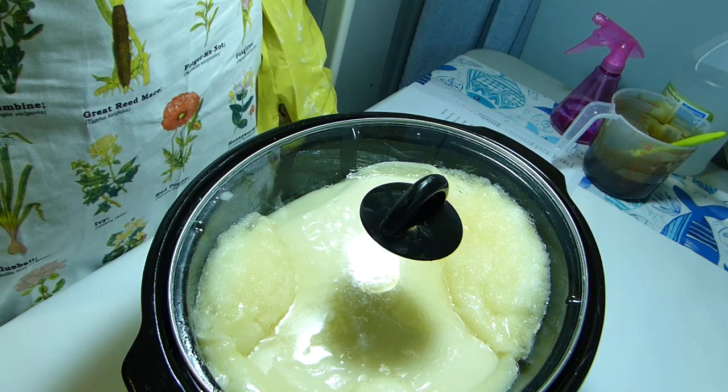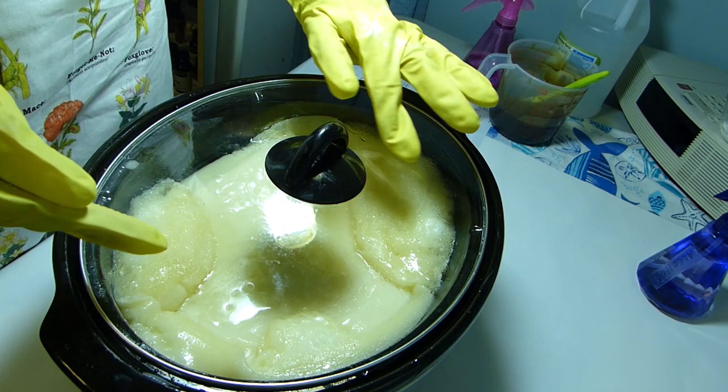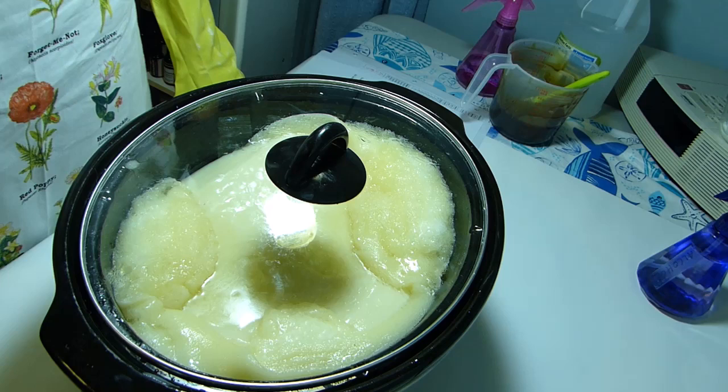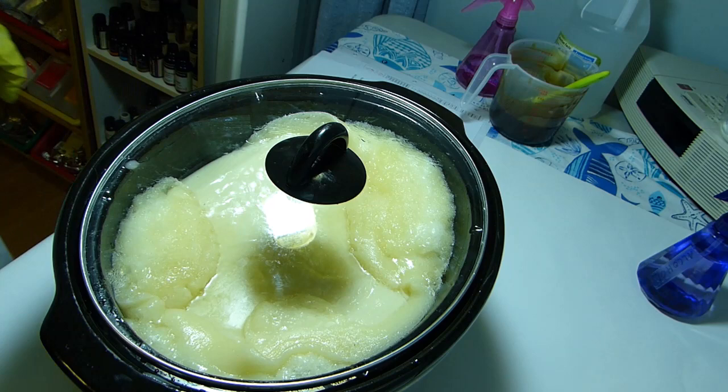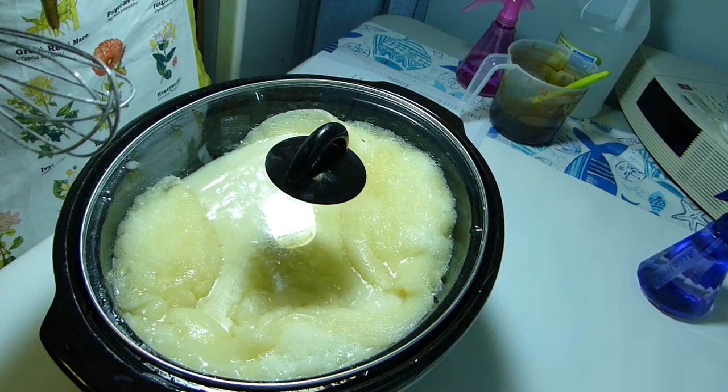So now, can you see that coming out of there? Let's see, move it back just a little. Okay, over here it's coming out this way, it's coming out this way, it's coming out all over. So the whole thing's starting to come together. That didn't take very long. I'll be ready with my whisk in case it wants to boil over. I do have it at high because I want you not to be here all day doing this, so I can show you the whole process and what I do.